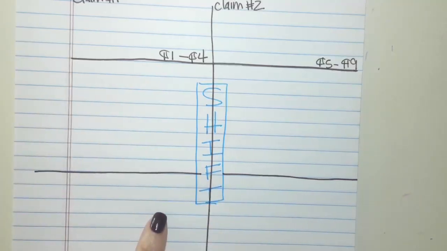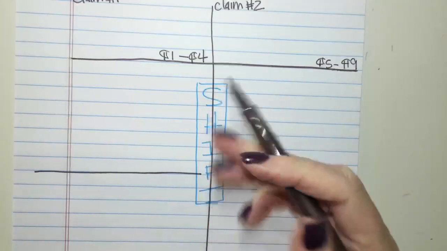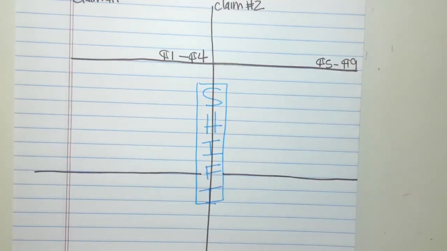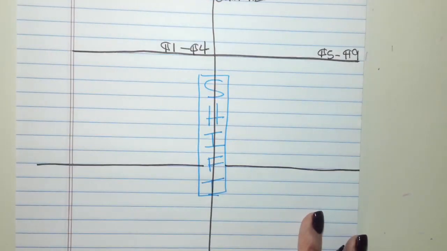So if we look at paragraphs 1 through 4, we've got to divide that in half. So looking at paragraphs 1 through 4, how would you group those together? Talk with your partner. Which ones would you put together? 1 and 3 and 4 is kind of like... All right. How would you divide it up?